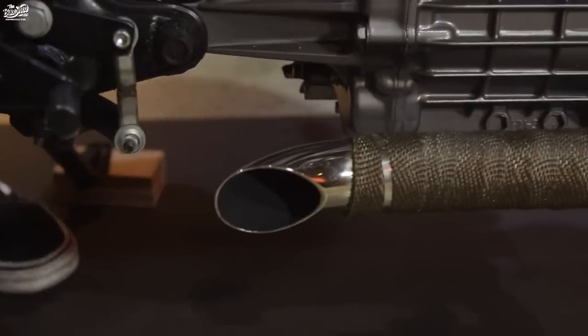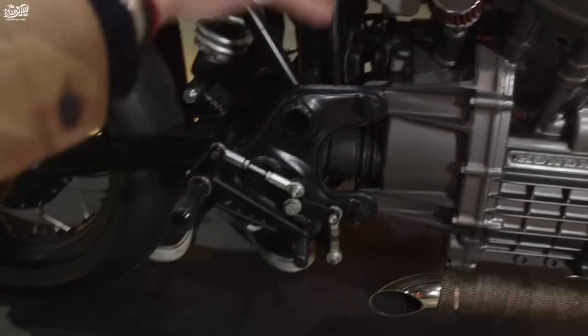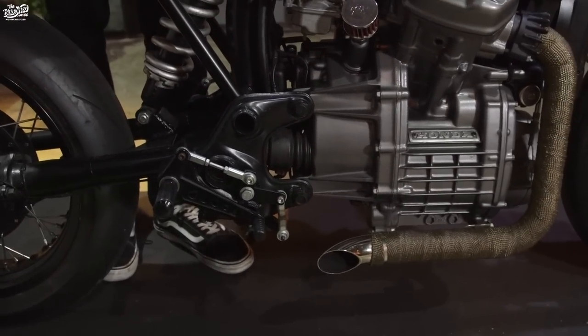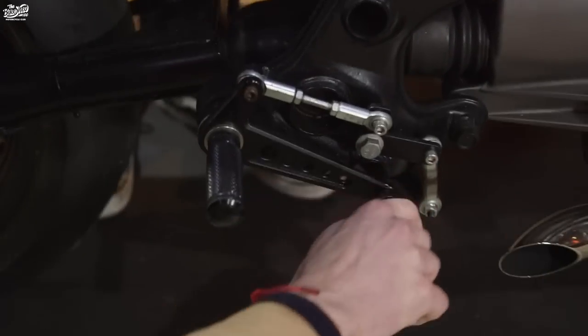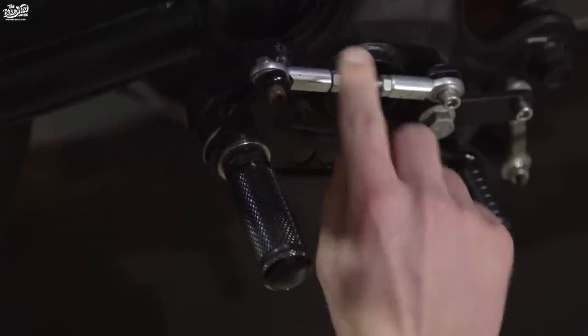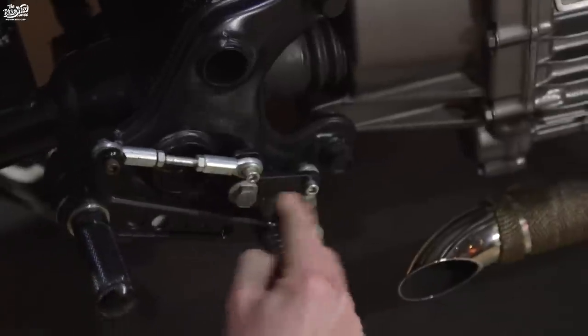Rearsets. So where the standard mount, I think, comes out of here and sits there. Obviously, this is a cafe racer. You put rearsets on them, and obviously that works with the ergonomics. So I sourced these race. It's like universal rearsets, kind of, aren't they? Universal race rearsets. But in order to make that work, Jack actually did his magic and made these custom linkages himself. Yeah, took a bit of inspiration from some other builds.